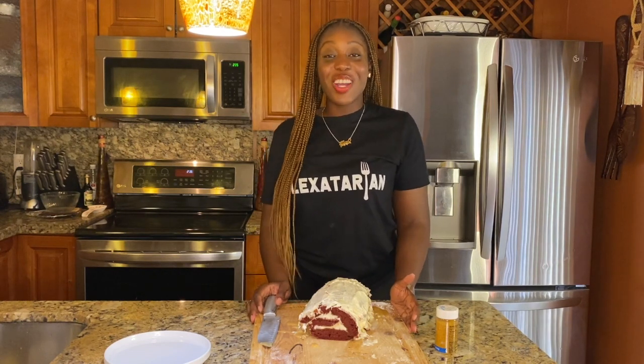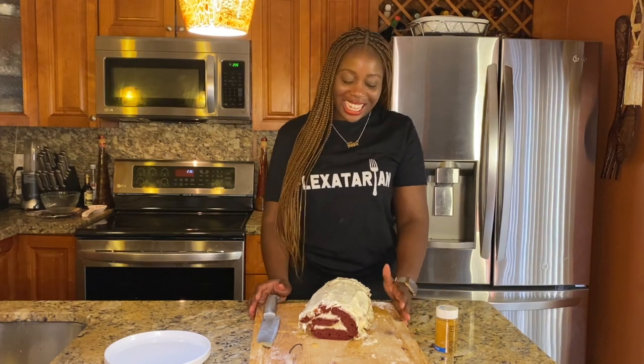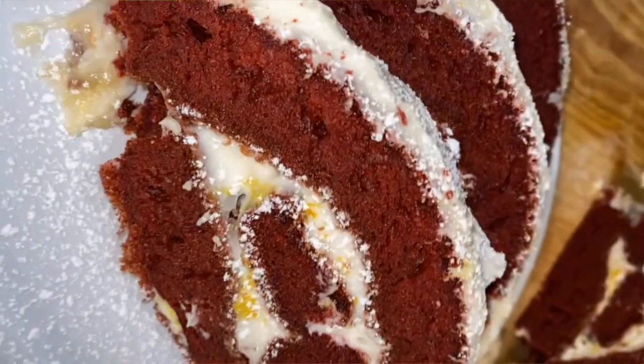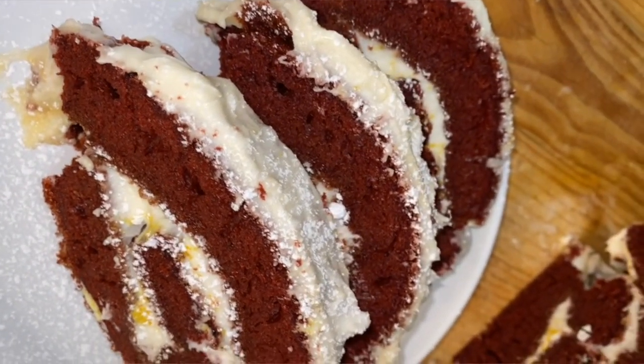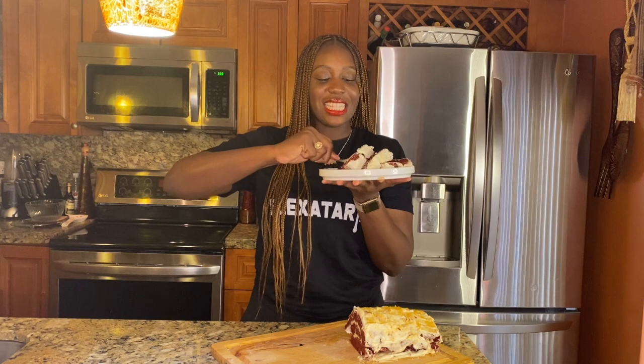We have iced up our cake — our red velvet log, as I'm going to call it. It's actually not that bad; I'd say a six out of ten — let me know in the comments what you think. Now we're going to go ahead and slice these up so we can taste. It may not have come out as perfect as I would have liked, but it still looks really, really good. We've sliced our cake rolls — look how good that looks! I sprinkled a little powdered sugar on top. It's nice and spongy, so I feel like it's going to be super moist.